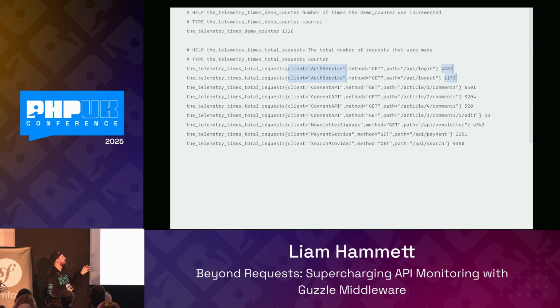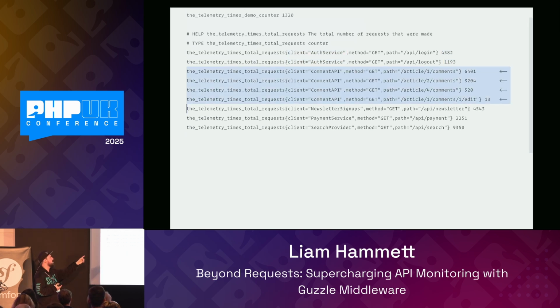So this is what that might look like, where you can see all of these are doing the same thing. This is the total requests amount that we've got here. But we've got a bunch of unique labels at the end. So we're getting a bunch of different values that we can inspect separately instead of just one big number. So we could, if we want to, go in and filter into how many client requests we were making to the auth service for logging in or logging out as 2 separate things? And that's really, really powerful.